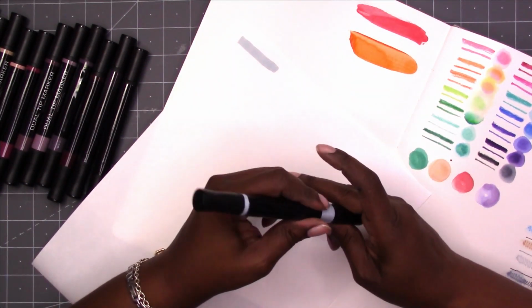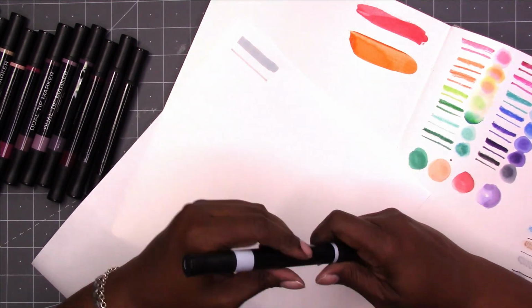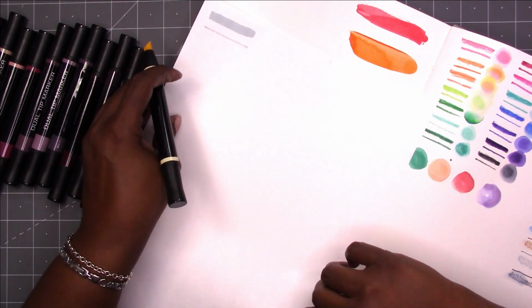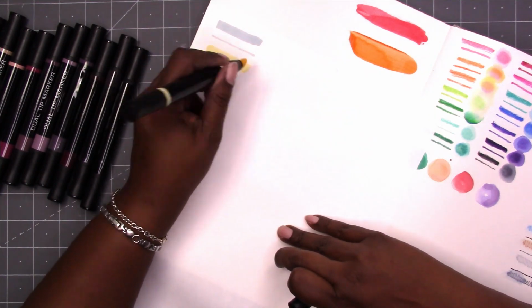So that's the chisel tip. This is the bullet tip. Chisel. I can't really see the edge of the paper here. That's very light.